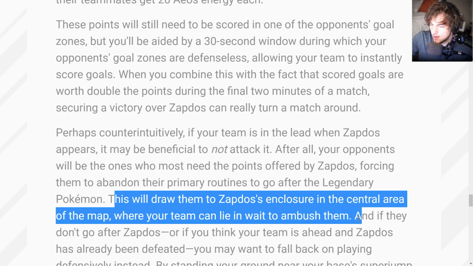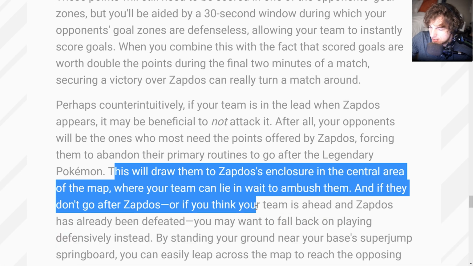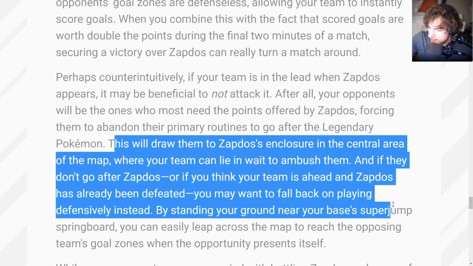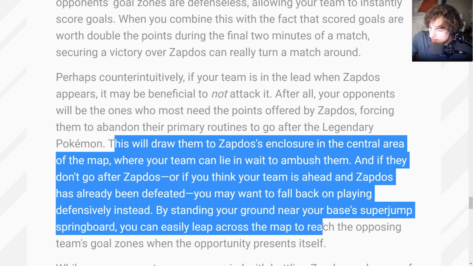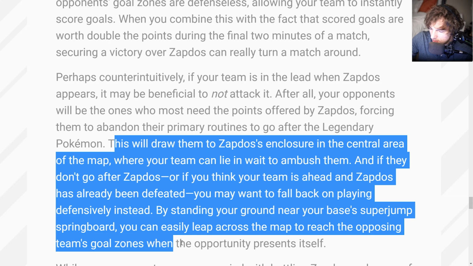And if they don't go after Zapdos, or if you think your team is ahead and Zapdos has already been defeated, you may want to fall back on playing defensively instead, by standing your ground near your base's super jump springboard so you can easily leap across the map to each of the opposing zones when the opportunity presents itself.